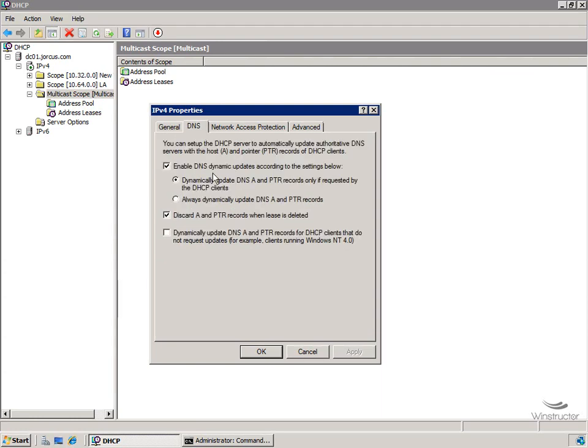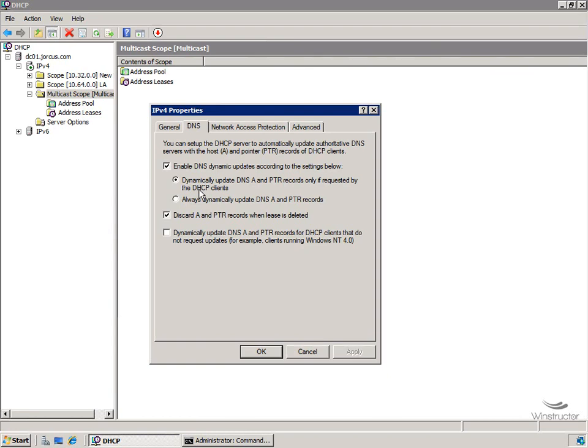Now on our DNS tab, we can configure our DHCP server to talk to our DNS server on the client's behalf. And since this box is checked, that's exactly what will happen. Now dynamic updates for our A and pointer records is also selected, and since both of these first two options are active, what this means is our DHCP server will automatically update the records of any Windows clients from Windows 2000 all the way up to Windows 2008.